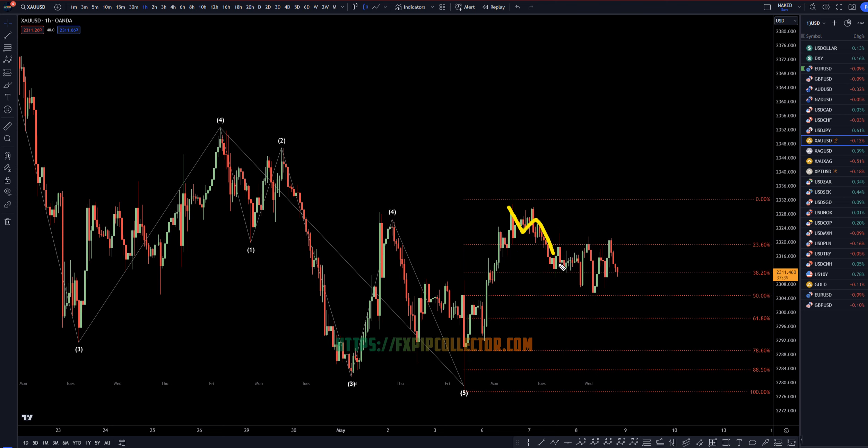I am definitely still thinking that this whole thing is a correction. Maybe it will go down, make a new low before it goes up — maybe even down to one of the lower fib levels. It is definitely not breaking structure up yet. It is lower high, lower high, lower high, equal high — definitely no significant breakout to the upside. This most recent move is actually three waves up too, which makes you think it probably is going to go down. Maybe make a double bottom, maybe hit the 61.8. Until we get a break of these lower-high series, we really should be looking for shorts, especially on even shorter time frames.